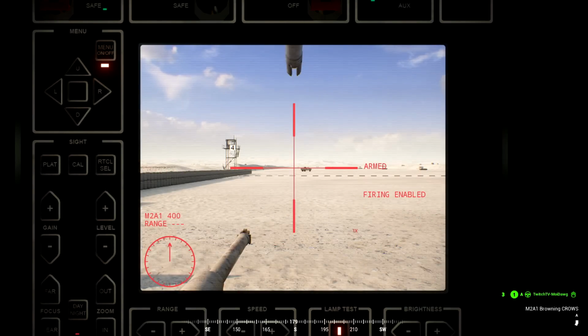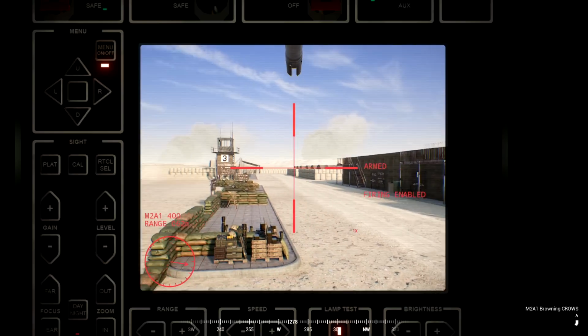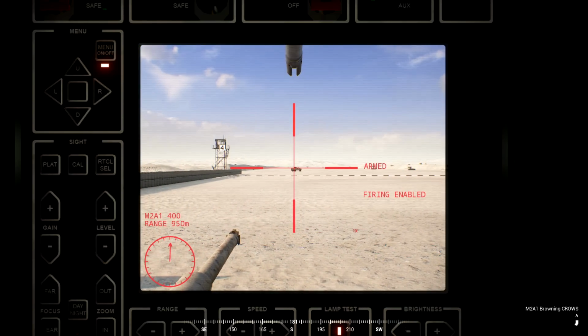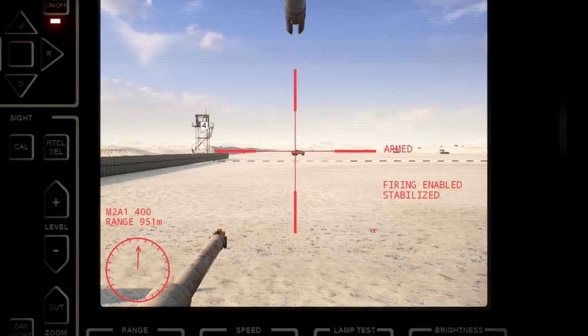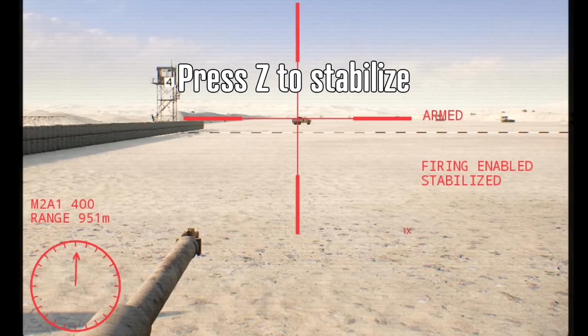As a modern tank, the command hatch has both ranging and firing capabilities, with 360 degrees of visibility and a Browning 50 cal crow's nest gun to fire at infantry targets. Just like we learned with the T-62, we can also use C on the crow's nest here to stabilize it, which can be confirmed by the giant red stabilized letters that appear on the right side of the screen.